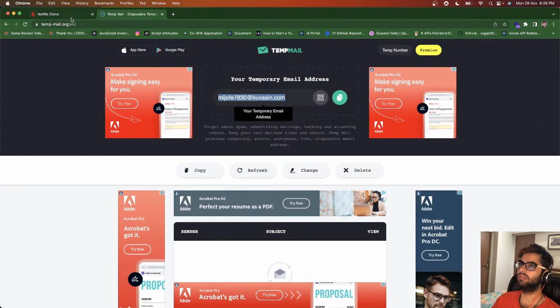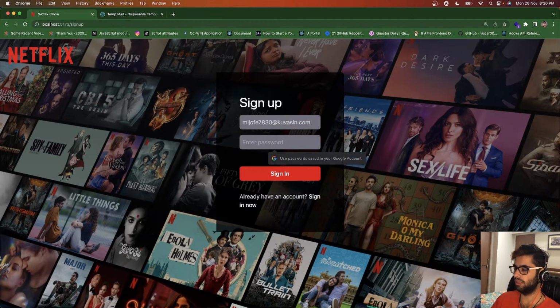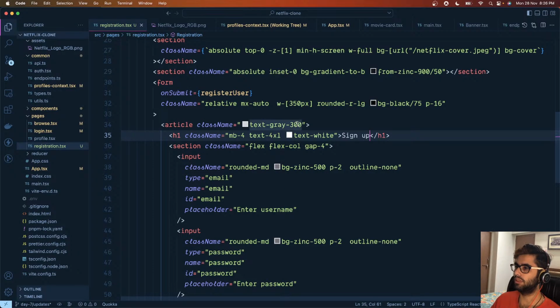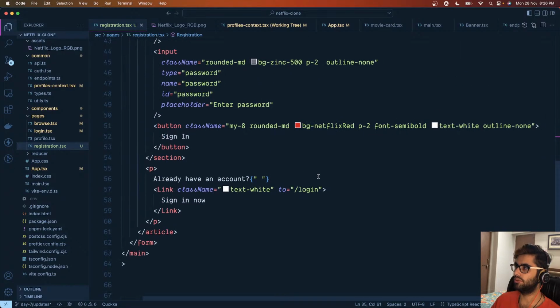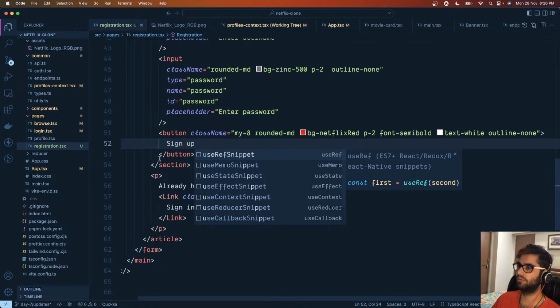All right, let's copy this and let's try and see if we're able to register with this new user. So test 1, 2, 3. All right, I also need to update the text over here. Instead of sign in, let's call this sign up.